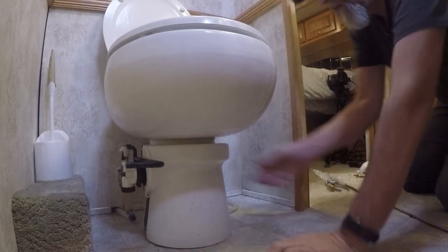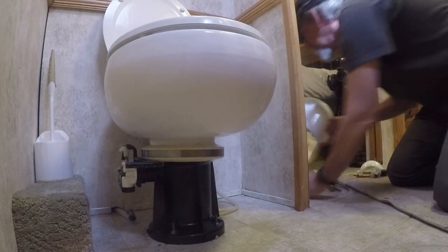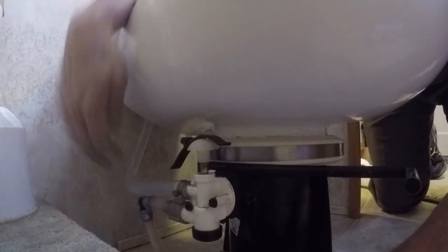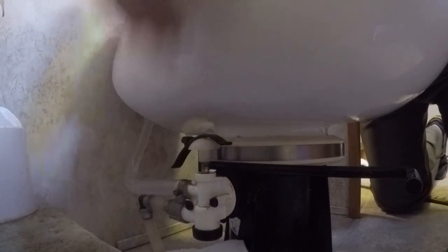The tools you're going to need are a 5/16ths nut driver — I like to use nut drivers instead of screwdrivers when I can — a pair of pliers, and a 7/16ths box wrench or socket. The studs are a little long, so a box wrench works better. I've already taken the shield off here. I'm going to set it out of the way and tuck a towel here to catch the water, because there's going to be water that comes out when we take this water line loose.